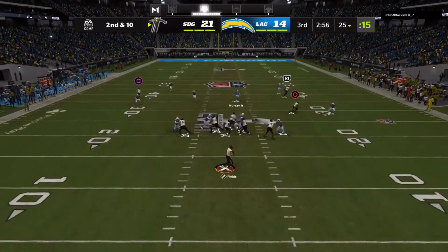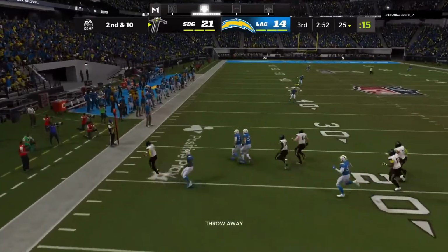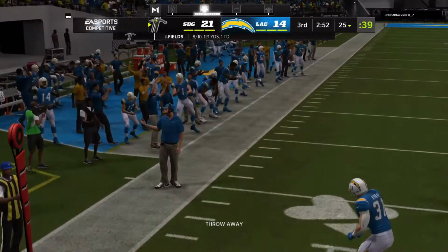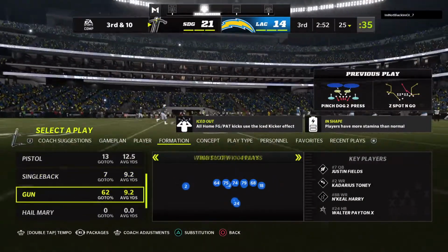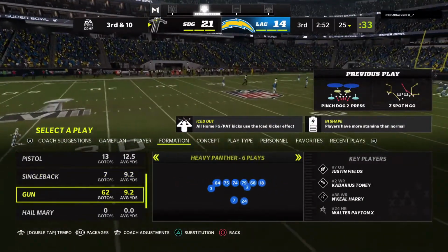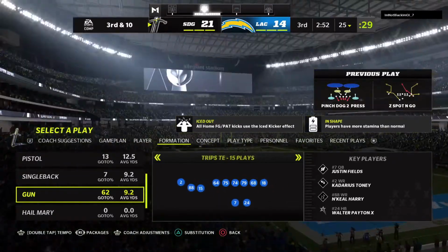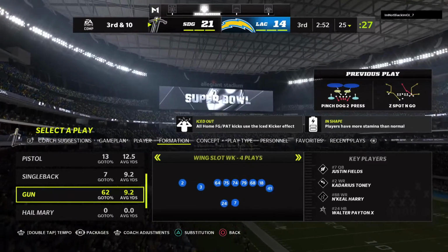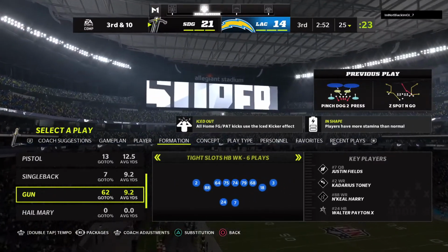From the gun, here's Fields. Dancing to his left. Nothing open downfield, so he'll throw it away. Well, you most certainly don't want to go 3 and out here and get the football right back, because your friend, Old Momentum, he's wondering if he should change sidelines about right now. And if you don't convert here, guess what? He's going to make the trek to the opposite side, and all of a sudden, you've got a battle on your hands.